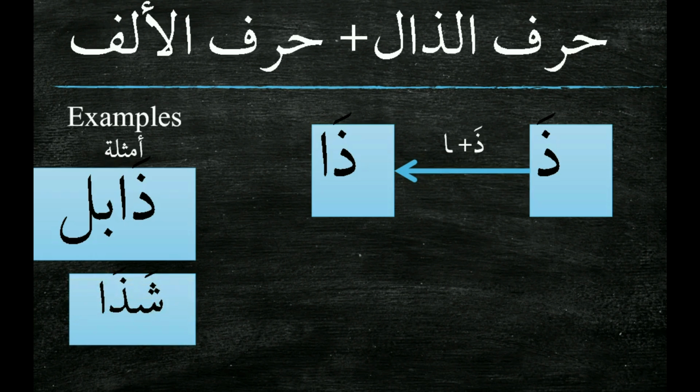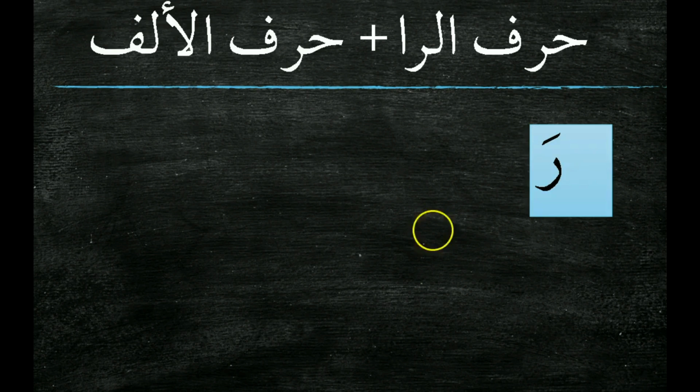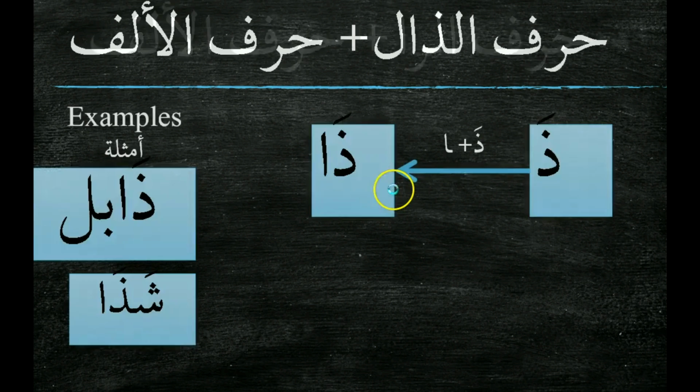ذابل, شذا, شذا. حرف الراء. The ra connects only from the right side, just as dal and dhal. What's the difference between ra and dal and dhal in the written characteristics? How do you know it? Because some people while writing might write it very similar. The ra is under the line. Some of it is over the line. But a dal, let me go back to the dal. It looks very similar to the ra. A dal is totally over the line. Okay?